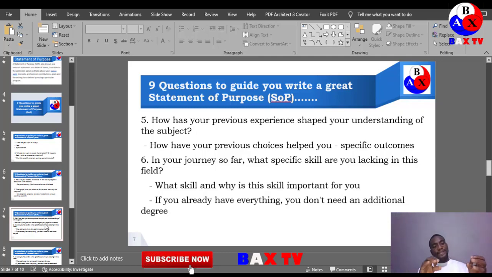And also, if it were an instance of, let's say, MIS, Management Information System, at the postgraduate level, the experiences you've had during your undergraduate studies, this is where you bring them. Your experiences when growing up, and also your experiences in the understanding of the subject. How do you understand the subject better based on your previous experiences?